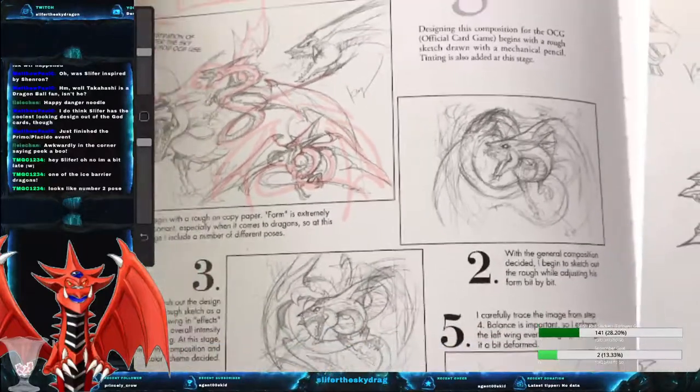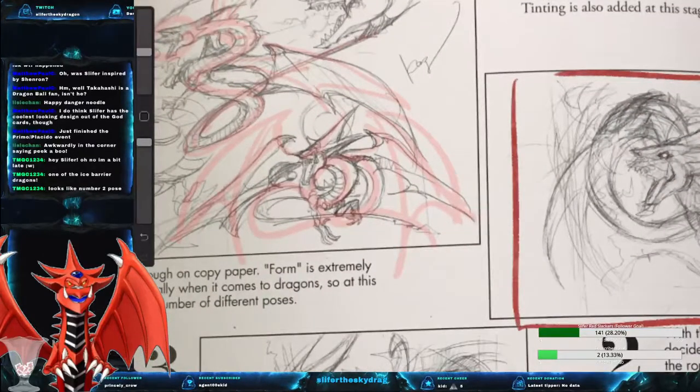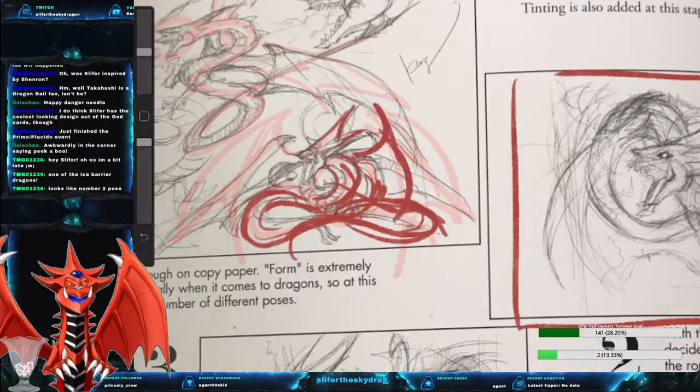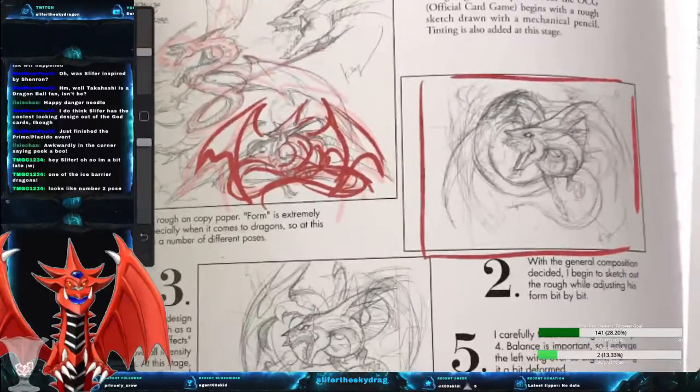So he eventually settled on this general sketch, this one you see here. But if I were to redo this one, it would be similar. The head's great. I like the body. The body's twisted up here though. I would actually maybe do something like this, and then the wings would come in. And that's how I try to fix that. But he didn't settle with that.